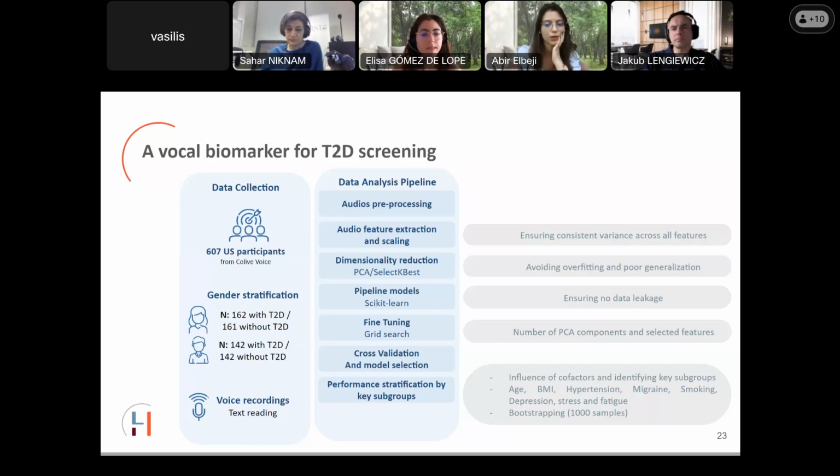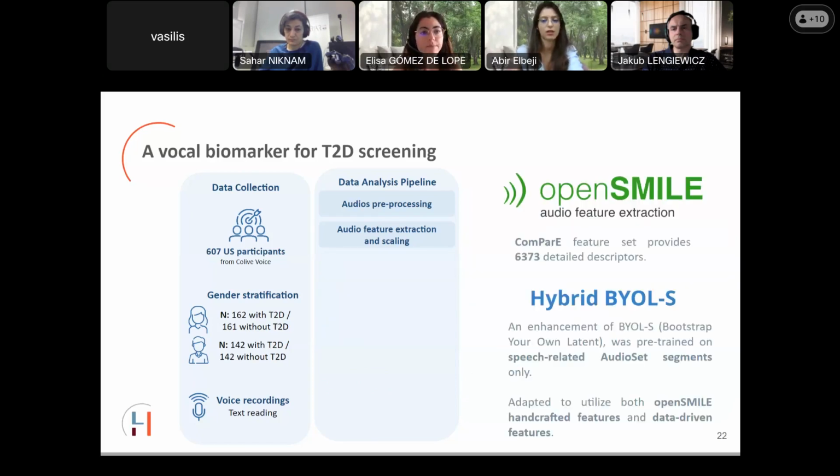Okay. So to get the embeddings, we use BioLS, which is a pre-trained algorithm on thousands of segments of speech-related tasks. It's a self-supervised pre-trained algorithm. From that algorithm, we extracted embeddings, and we used them to feed machine learning algorithms. That's one part. The other part is when we selected the participants, and you can see here in the slide with the gender stratification, I mentioned that we randomly matched the control group without type 2 diabetes to the same sample size as people with type 2 diabetes, to overcome the challenge of imbalanced datasets. So to reduce the complexity of this task, we randomly matched the sample size.